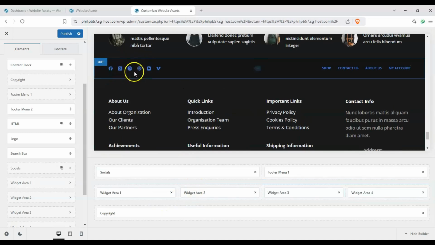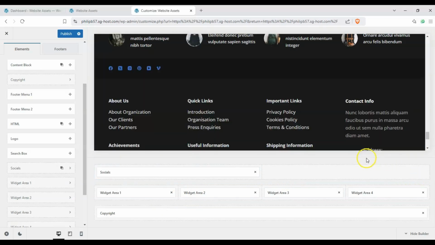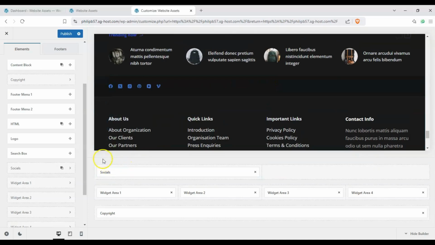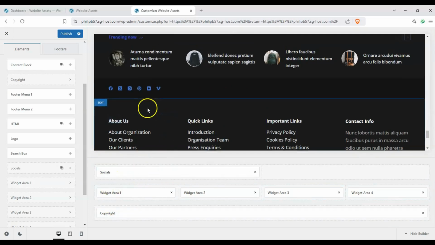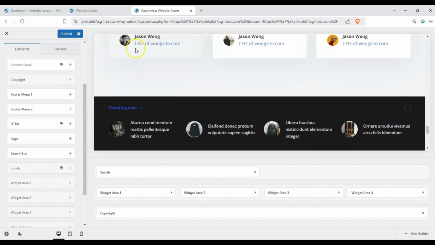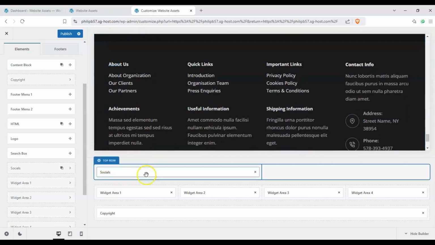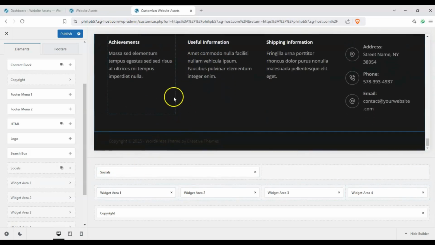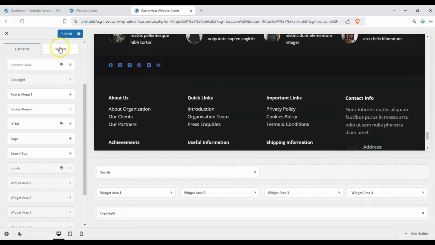And you can see we now have our socials over here. Likewise, with this footer menu number 1, I can remove that, and it will be removed. And now you can see that we have here top row, middle row, and bottom row. This is the extent of our footer. So everything beyond this is, well, this trending now widget, and everything above it is not within the scope. So this top row here is this. This is our middle row. You can see by the border, and the copyright over here is the only thing that takes up the bottom row.